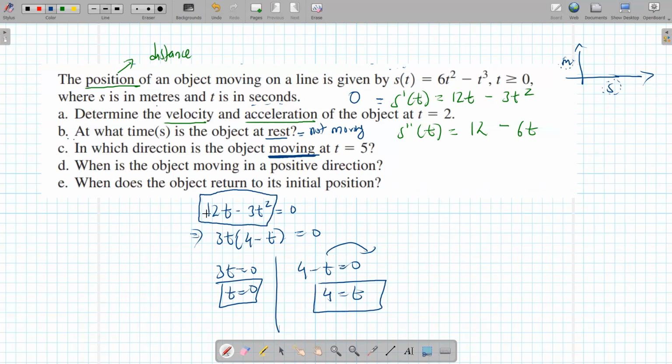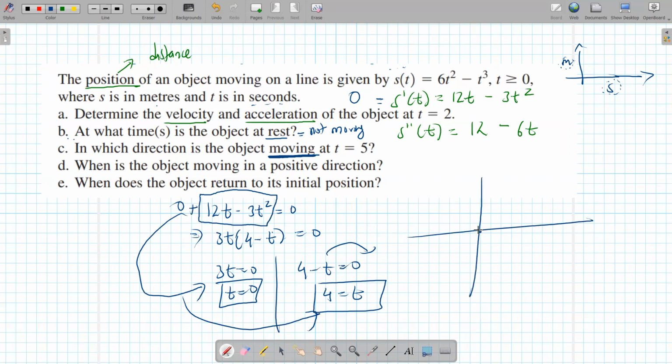It's actually not that hard because we already have the 2 x-intercepts and we also have the y-intercept, right? What's the y-intercept? It's a quadratic. It doesn't have a constant. That means the y-intercept is 0, like that. So we're going to go through the origin. We know we're going to come back down at 4 seconds, yeah?